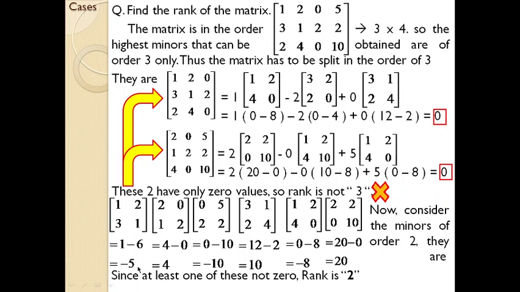So whenever you are dealing with a matrix of order 2, in some textbooks you can see that it is called the minor. And if it is order 3 or more, it is called the determinant. So the concept is only one thing. You have to find the determinant, and if you get a non-zero value, then your assumption was correct. Assumption means the order of that matrix was correct. If you get a 0, then you have to go for the next smaller rank.